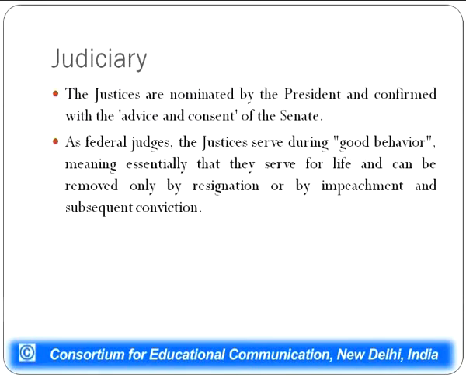Now, these judges are nominated by the president and confirmed with the advice and consent of the Senate. So the role here is of Senate, more important role. Now, as federal judges, these justices serve during good behavior, and there is no definition or age of good behavior, meaning thereby that they can serve for life and can be removed only by resignation or by impeachment and subsequent conviction. So the method of removal is very complicated, and so the term of the judges is ensured.